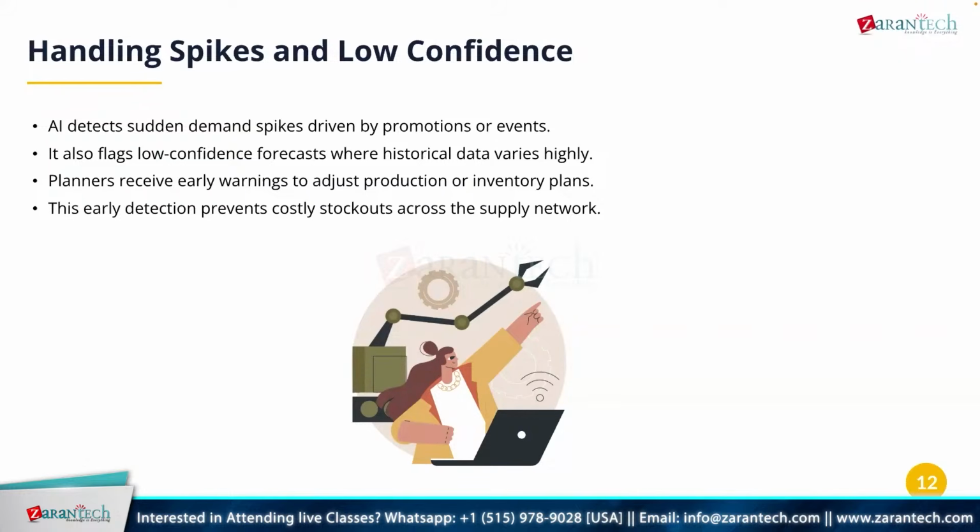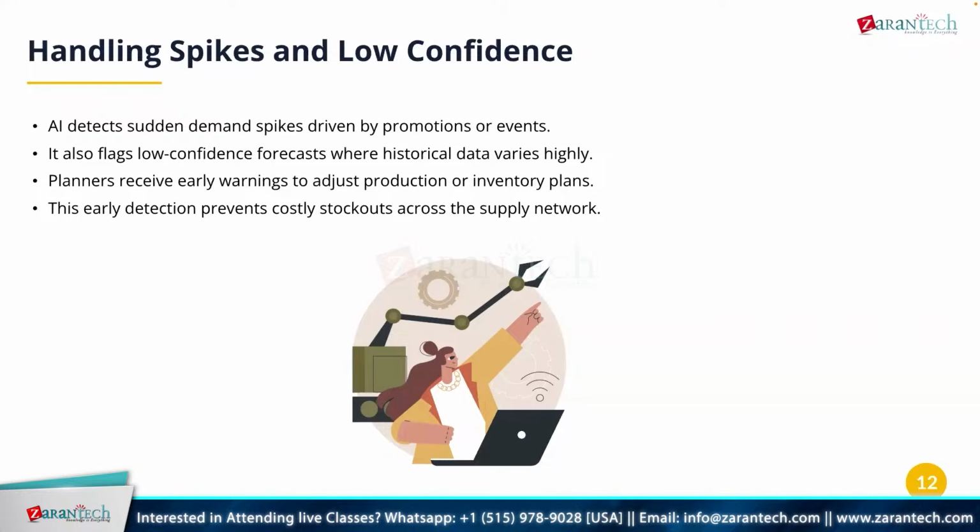And why low confidence? Because AI is not sure about forecast accuracy. It might be a new product with no history, or a reason of highly volatile demand, or sometimes an external disruption. These are critical problems too. For example, if a demand spike is missed, you might lose sales. If the spike is over-predicted, you might go for overstock. If low confidence is ignored, you can get planning errors. So all these different things come into the picture.